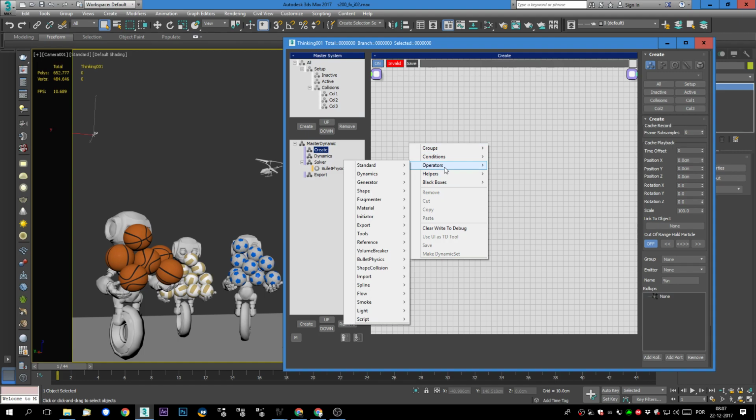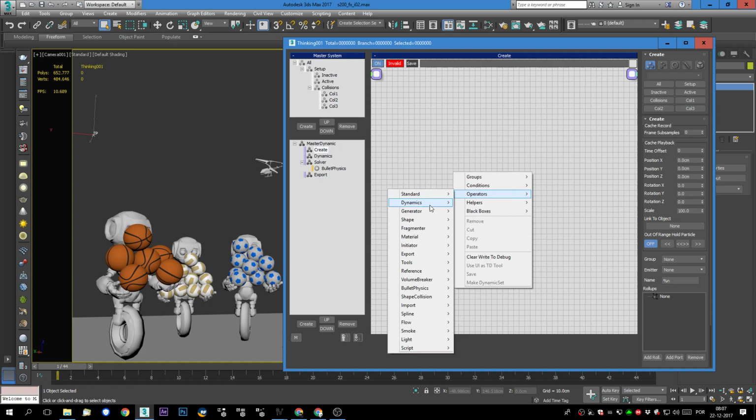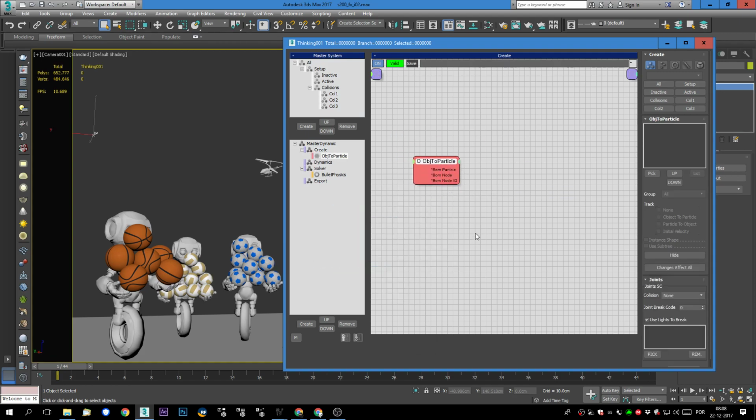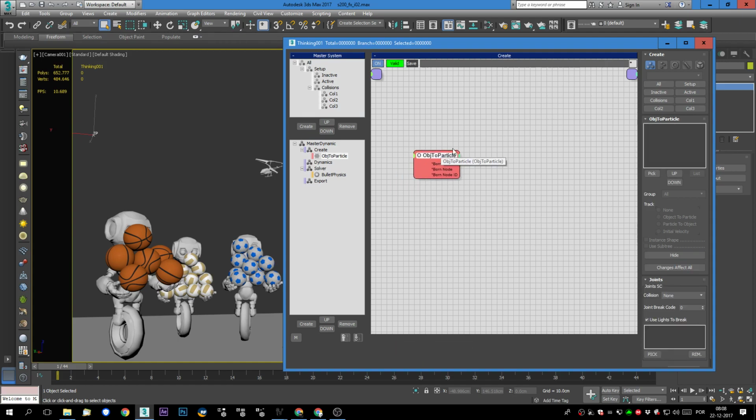So let's do it. For a beginner, you go here, operators, generator, object to particle. Okay, but many times you can just use the tab, and you know that you are going to create an object to particle, and then you click on it. So some tips over here. Let's pick up the robot. Okay, so this polysurface will go to the group collisions 1. I will explain later why I've done it like this.